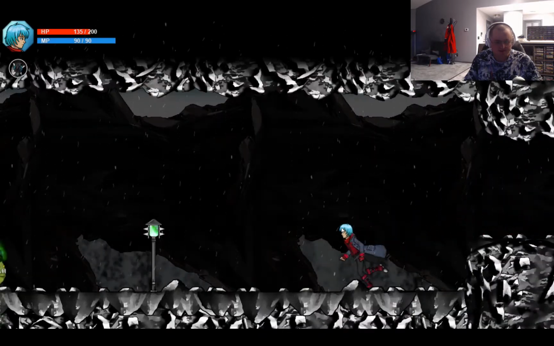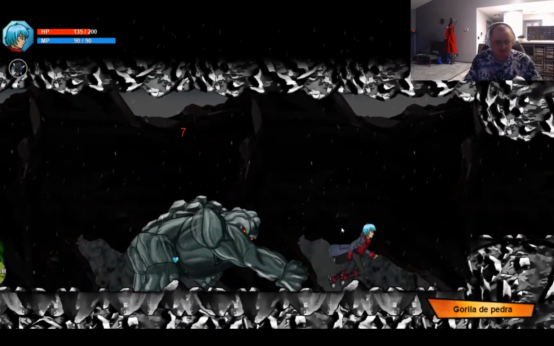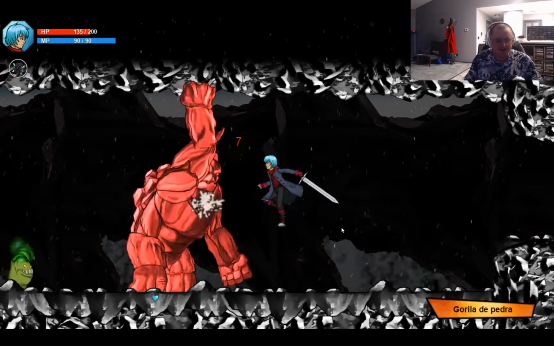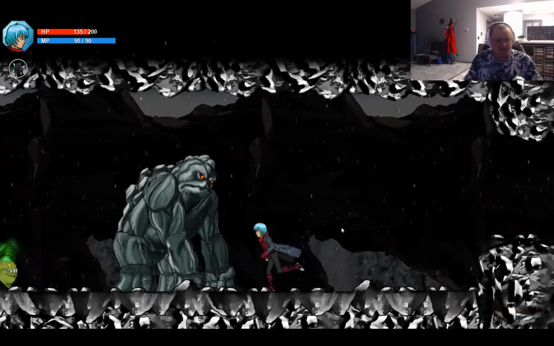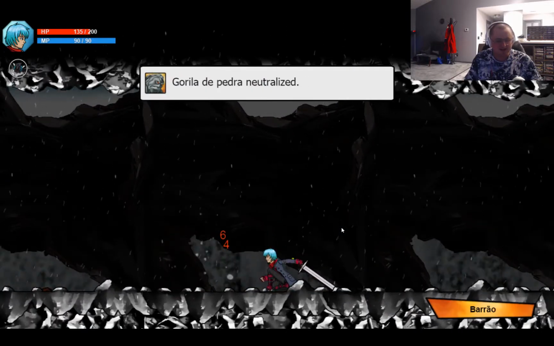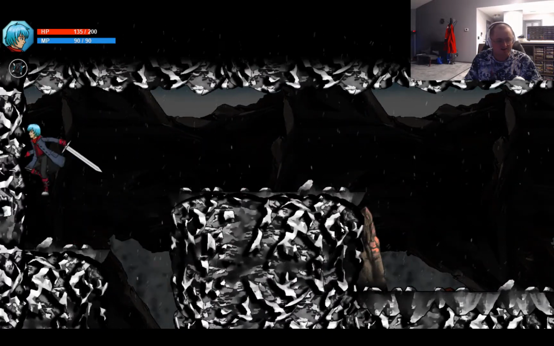Head left first. Gorilla de Pedra, or the Stone Gorilla. And this is actually one of the few recolors in the game. I don't remember if that actually spawns anywhere else in here.